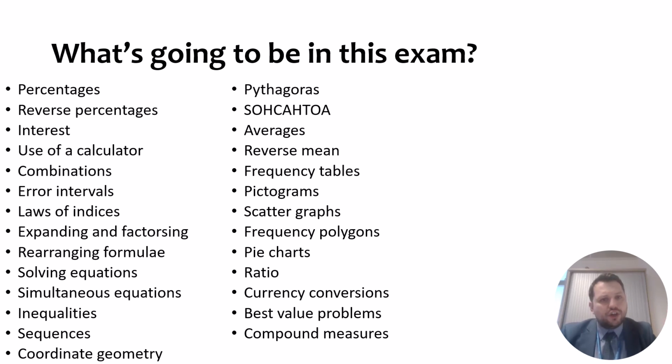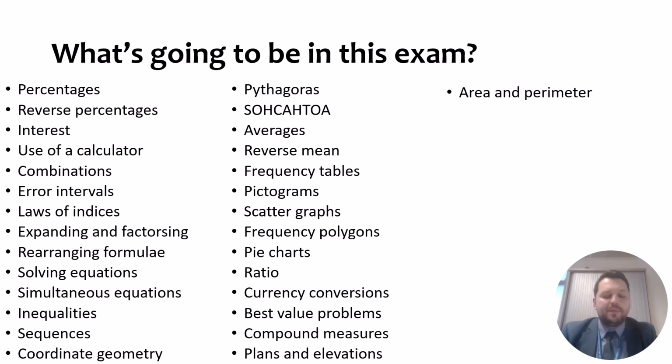Unit conversions are a really important part of that, remember. And then plans and elevations, something that we've not highly recommended for revision in the past, but it's become more and more common, so definitely worth keeping an eye out for that. Should be an easy 2 marks. Area and perimeter, just more broadly, I would include in that area of a trapezium as a particularly important shape to make sure you can find the area of. You can get that in all sorts of higher mark questions.